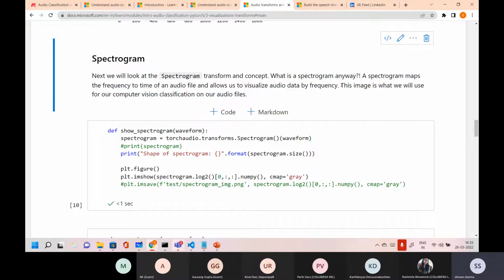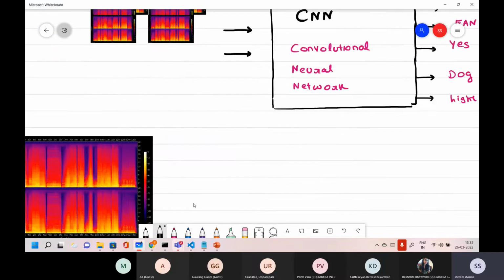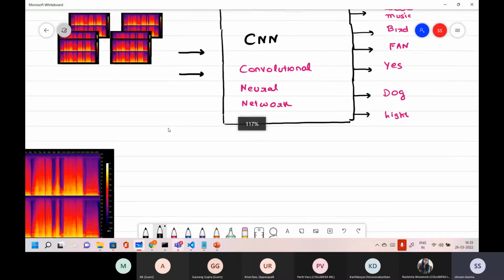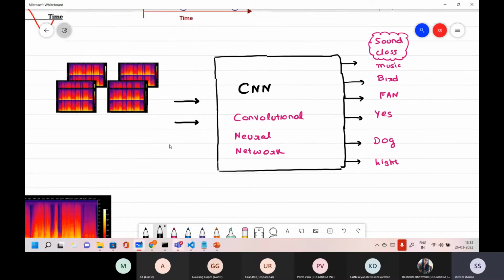The interesting part of audio classification is that if you can convert things into images, you can use convolutional neural networks. Convolutional neural networks are amazing when they work on image data. If you don't want to use ViTs, the vision transformers, convolutional neural networks are the standard.